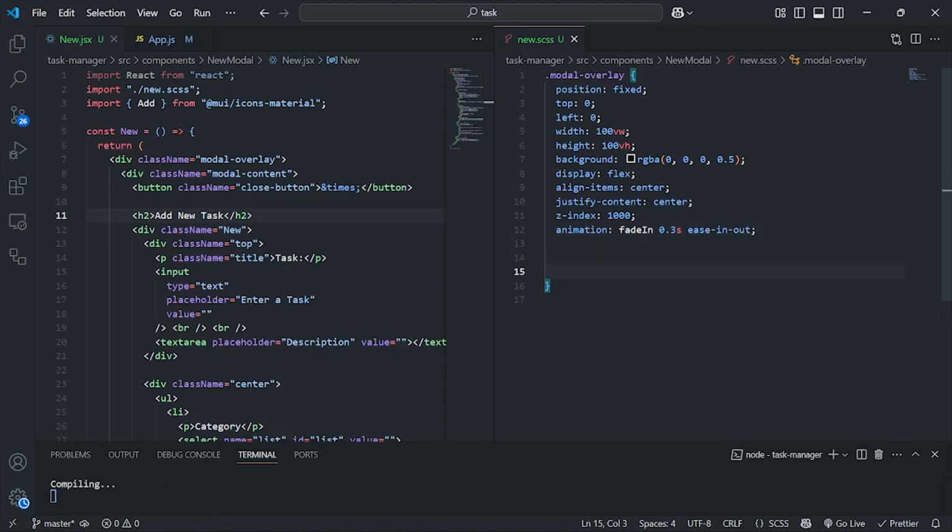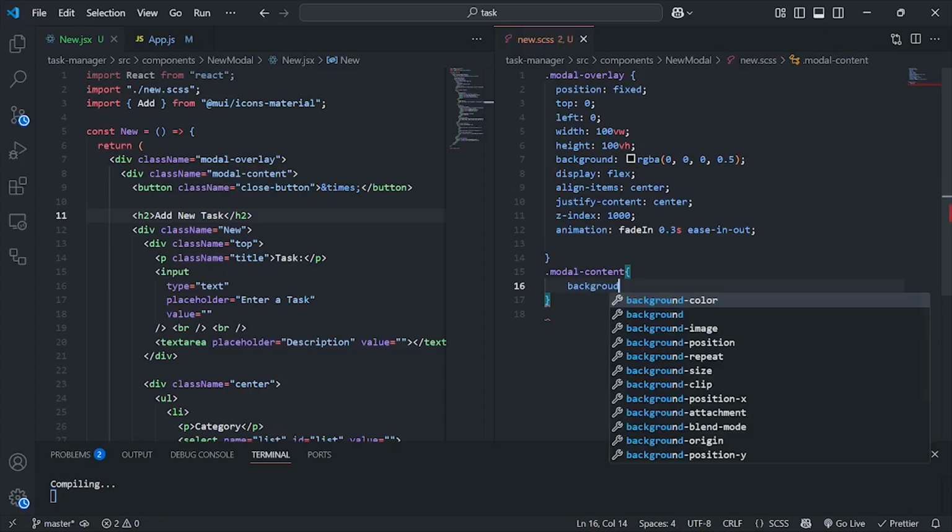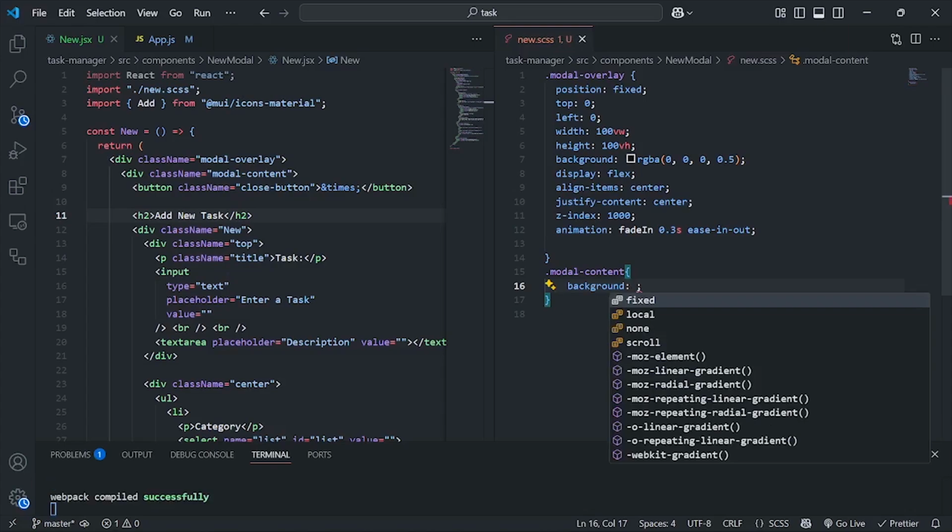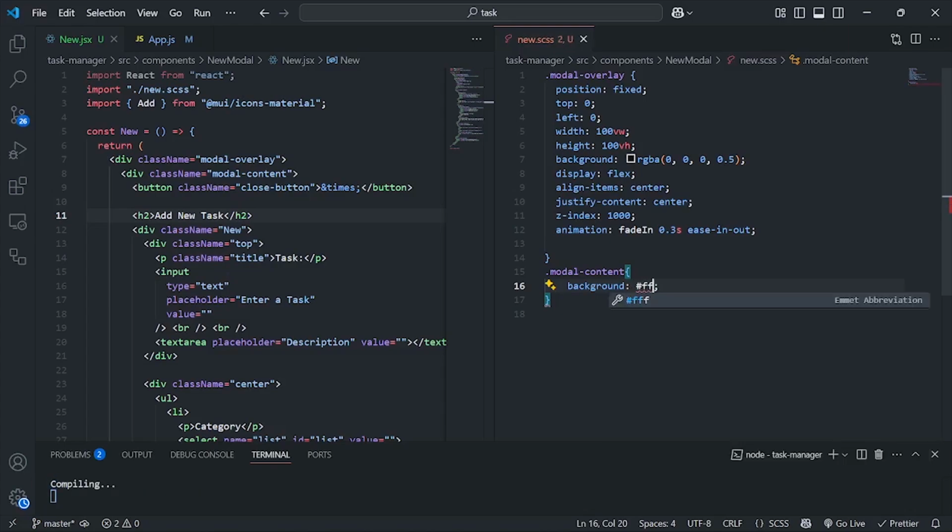Then after that modal overlay, we have modal content, sorry, let me just come outside here. I'll say modal content. So inside this modal content, the background is going to be a whitish color, hashtag FFFFFF, like 6. Actually, is that 6?